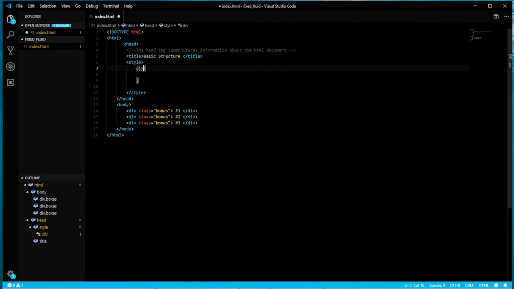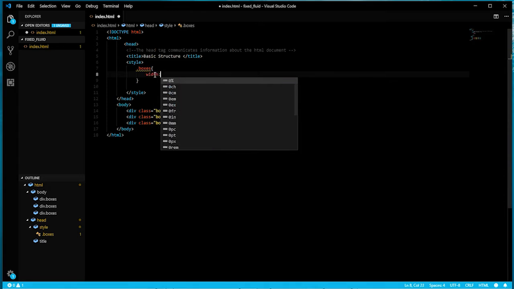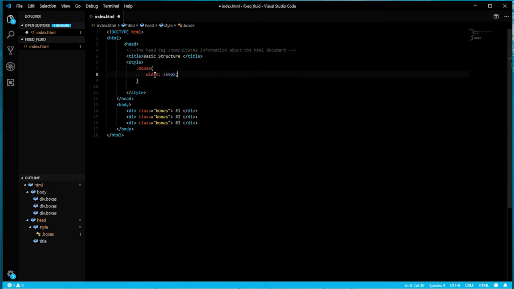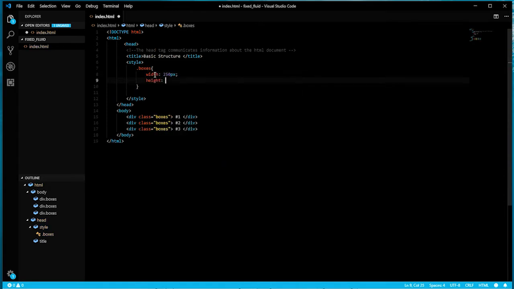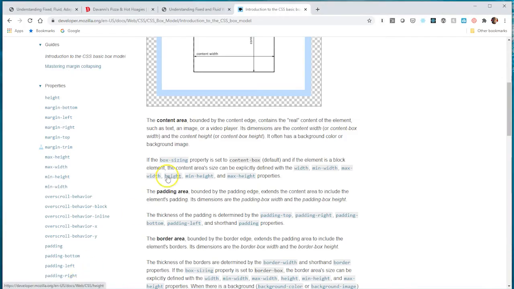And so here, if I want to target each element that has the class attribute, I'll just say dot. Dot signifies the class attribute, boxes. And then here, I'll give a width of 250 pixels and a height of 250 pixels, and save that. And let's see what else it's having me do here.